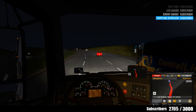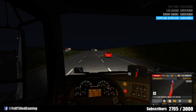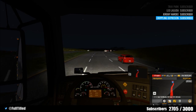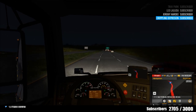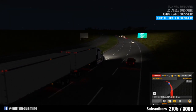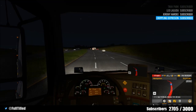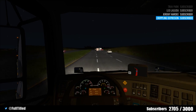And if you're curious, we're just pulling a couple of standard doubles in the game. For whatever reason, these are the reefers, so it didn't give me an option to put FedEx on the reefer trailer, obviously, because FedEx doesn't pull refrigerated trailers. Yeah, here we go. So the usual, kind of simple. Oh, and there we are coming in Alabama. That was a quick hop skip through Mississippi. I guess we didn't want to stay in there any longer than we had to. Sorry, Mississippi.